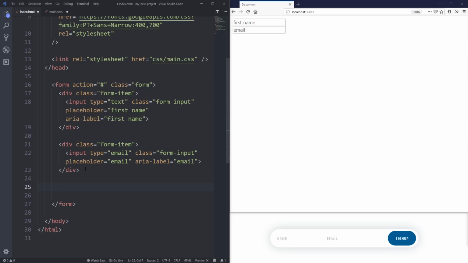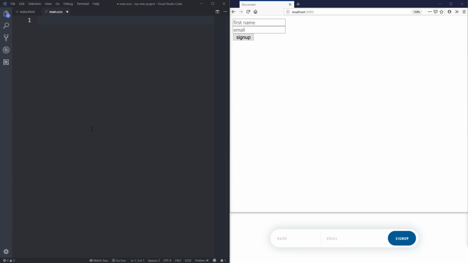And the last thing we need is a button. So my button will get class equals form button. And I'll also give it a type equal to submit, so we can submit our form with it. And here we can just put in sign up. There we go. So as far as that goes, that is everything we need on the markup side, I believe. I don't think we're going to have to come back here.